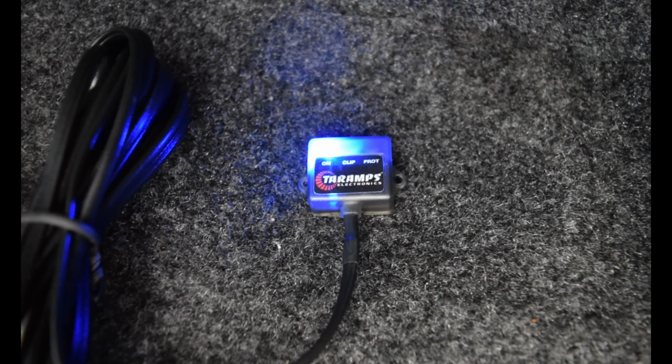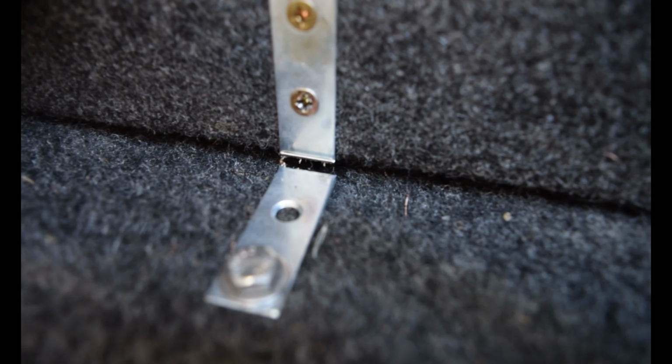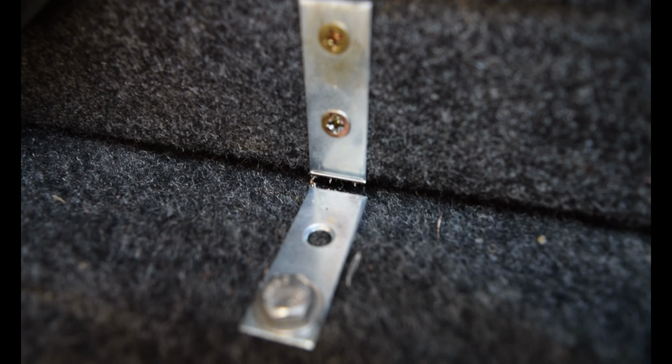Okay, so the one on the left is power, the middle is clip, and to the right is the protection mode. Like I said, I have everything turned down. I did turn the gain up about halfway because it wasn't giving the sub any juice. So just in bumping it for maybe half a song, we have already created carnage, guys. I have broken this clamp.